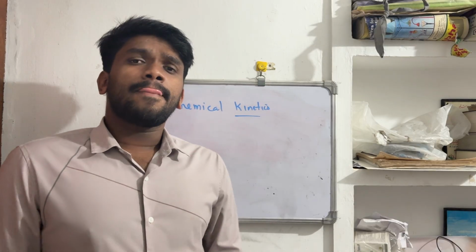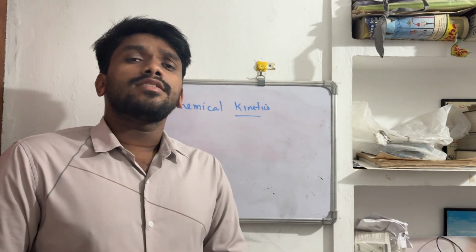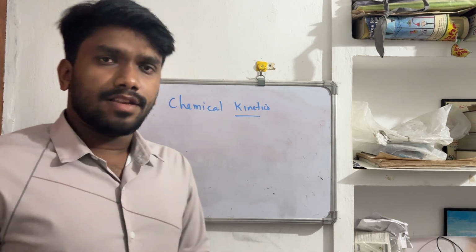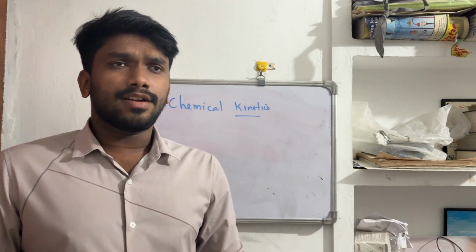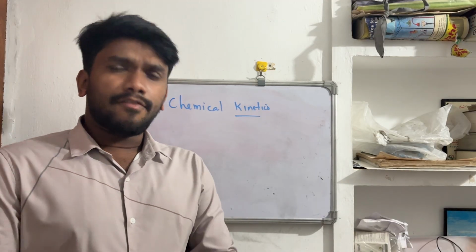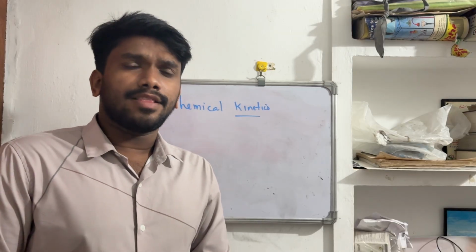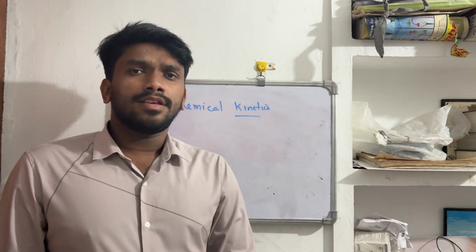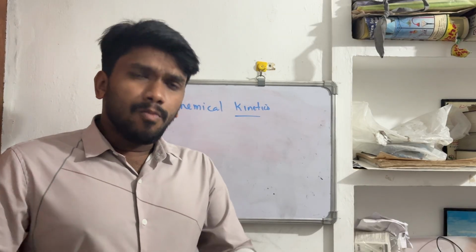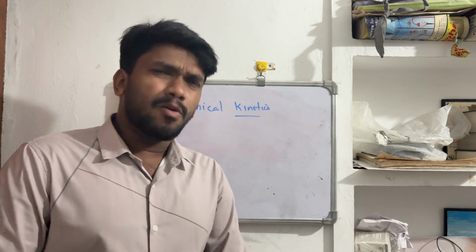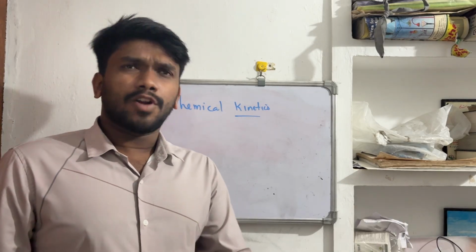Another example, do you know that rusting of iron is a chemical reaction? Suppose we put a piece of iron in the ground. After a few days we observe that rust has formed on the iron piece. This rusting is basically a chemical reaction. Approximately how much time is taken for this rusting process? Maybe 1 or 2 weeks.